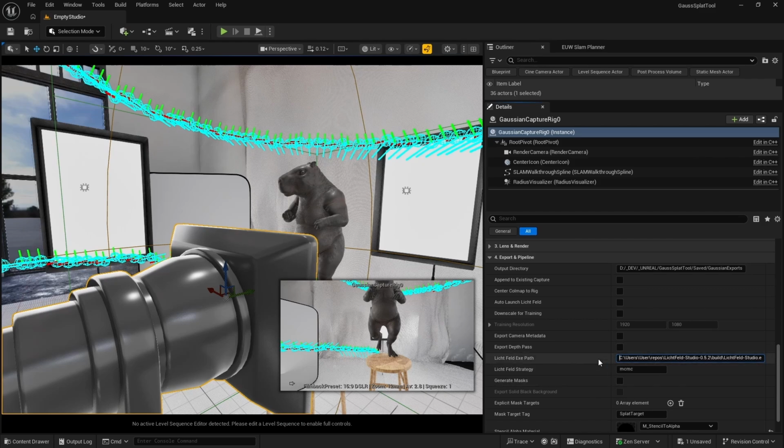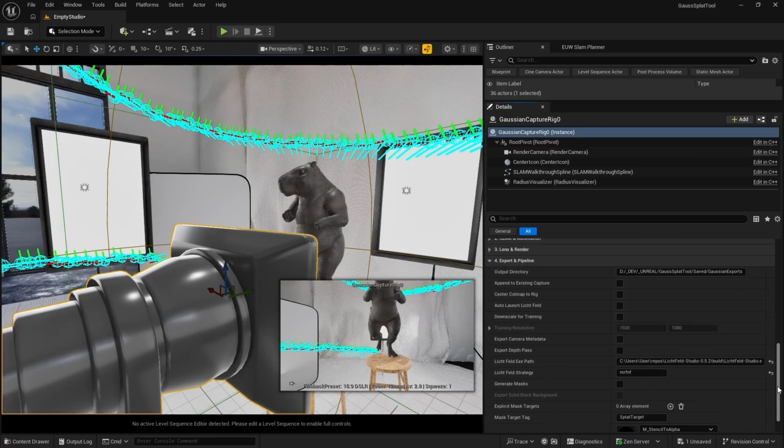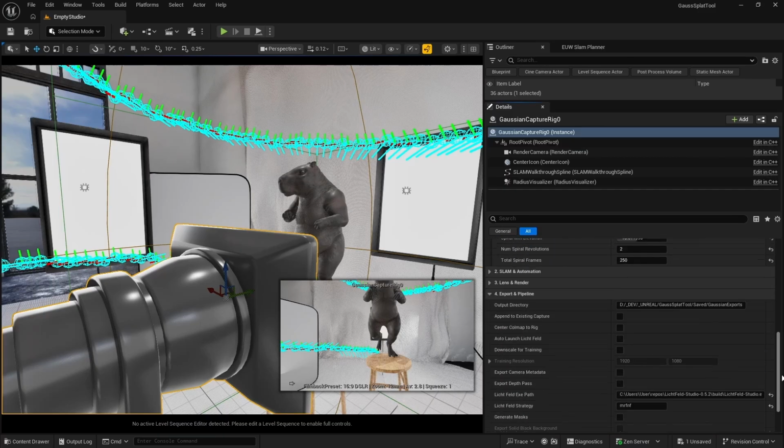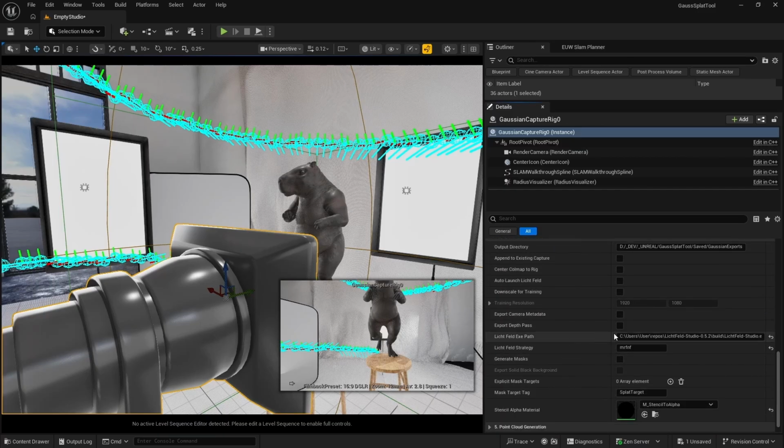So these automatically launch, and then there's strategy methods, a couple of methods. Just look them up online to see what Lichtfeld offers. We have Mr. Nav, MCMC, and all those methods. So this allows you to launch Lichtfeld with arguments and stuff, so it loads with the correct methods and stuff. So this is a quality of life if you want to auto launch Lichtfeld, but it's not really needed.